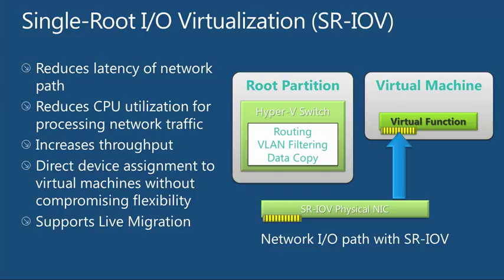And what happens in Hyper-V today, and this is the unfortunate compromise that we ended up with, is you can go into a virtual machine and you can say, I would like this virtual network adapter on this virtual machine to get SRIOV if it's available. But we can't guarantee that that virtual machine will always get SRIOV. So unfortunately today, it's a managerial overhead that if you're going down this path, you have to keep in mind, how many virtual functions do I have? How many virtual machines have I turned this on? We do let you know whether you have SRIOV or not when the virtual machine's running.